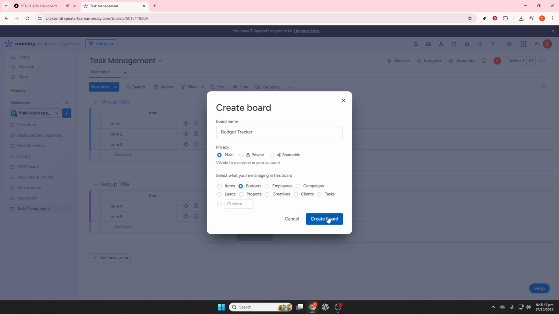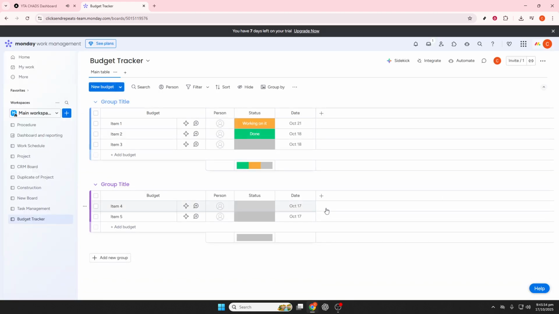Next, it's time to add essential columns to structure your data efficiently. Here are the columns you should incorporate. 1. A Name column for client names or invoice IDs, helping you easily identify each entry. 2. A Date column for the invoice or payment due dates, so you never lose track of upcoming deadlines. 3. A Numbers column, representing payment amounts to keep financial specifics clear. 4. A Status column, which is crucial for tracking whether a payment is paid, pending, or overdue.